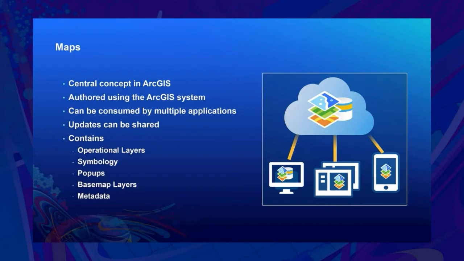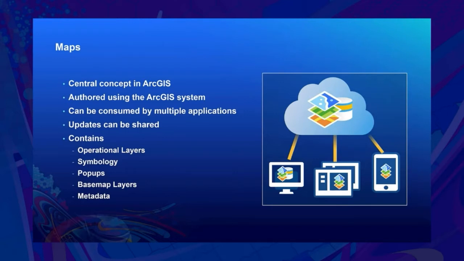And the key thing is that we can use any of these different applications, any of these different clients to consume the same map document. And that's really powerful because it means right across your organization, users can be making use of the same information that describes the map. It also means that we can share updates to that map. So if we need to add new information or change the way that things are displayed.